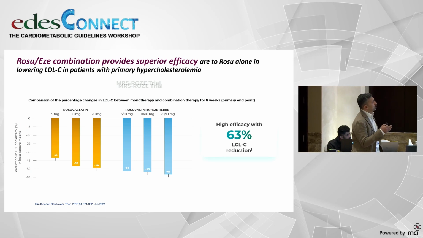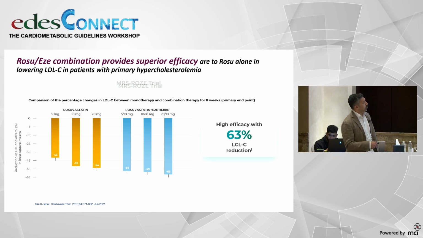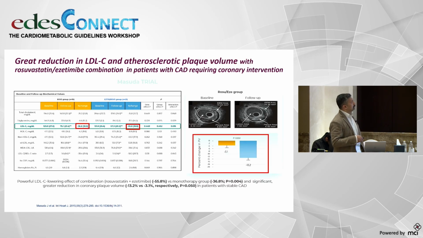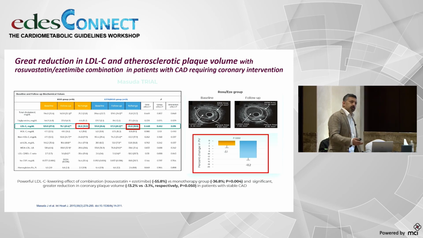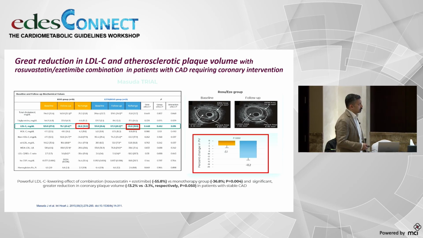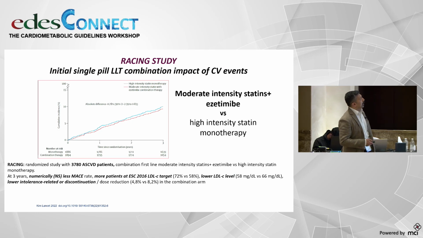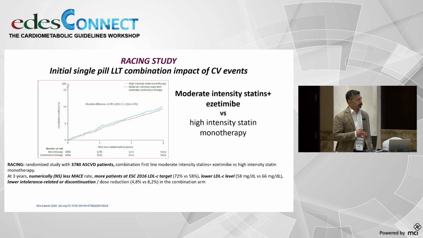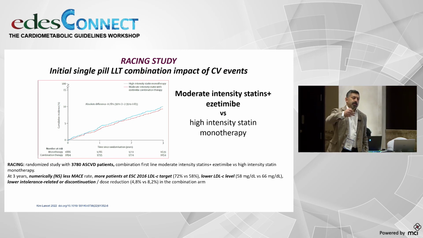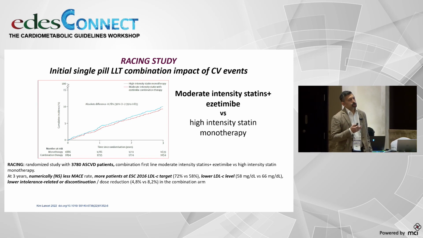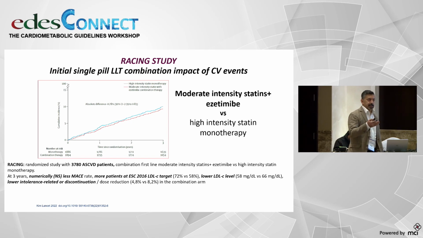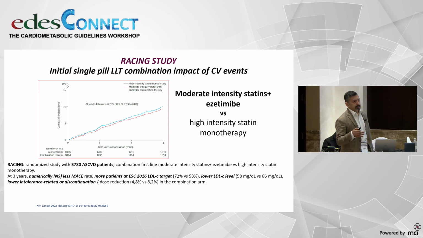And here, looking at how the lipid combinations work, this is a combination of rosuvastatin with ezetimibe, which results in a 63% reduction in LDL cholesterol. We saw that in the earlier slide. This combination also results in lower atheroma volume. So in vitro data is also out there to show that these combinations work. And this is an interesting study, so we all want to use high-intensity statins for our patients because of the data which is out there showing that high-intensity statins lower LDL cholesterol and CVD risk.